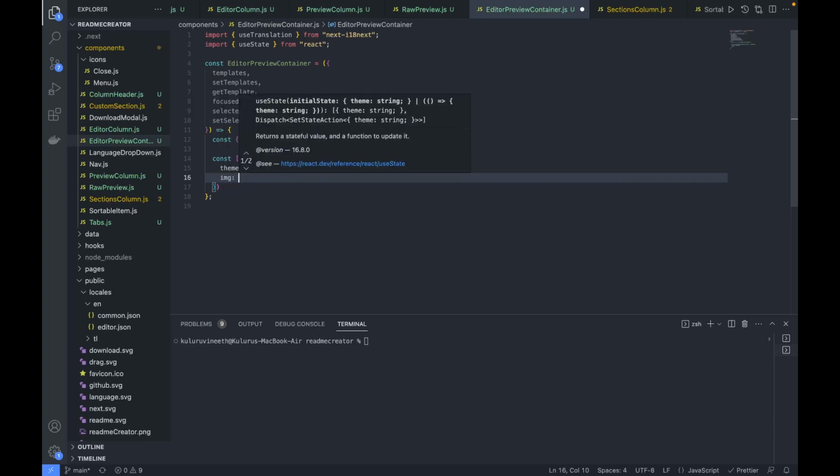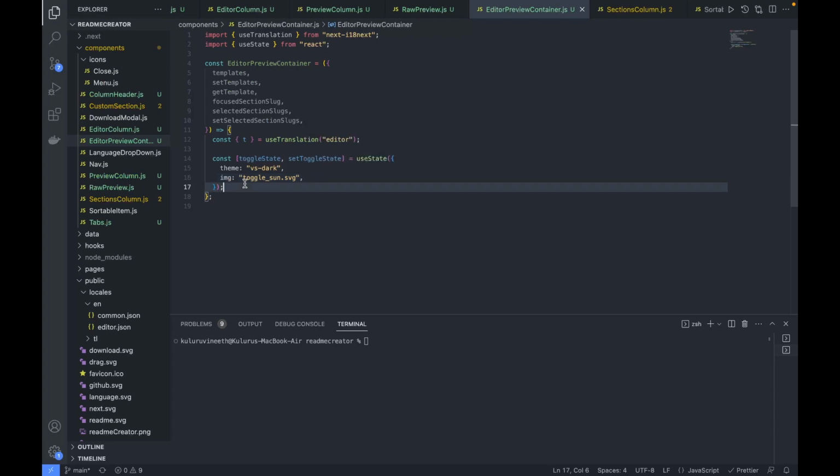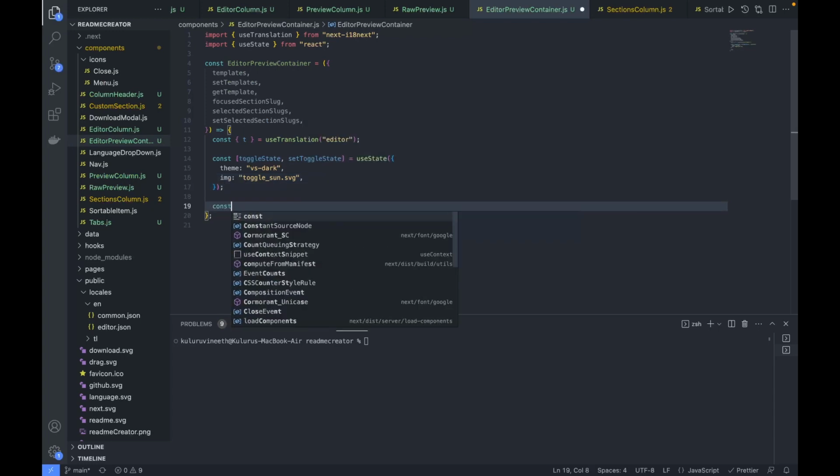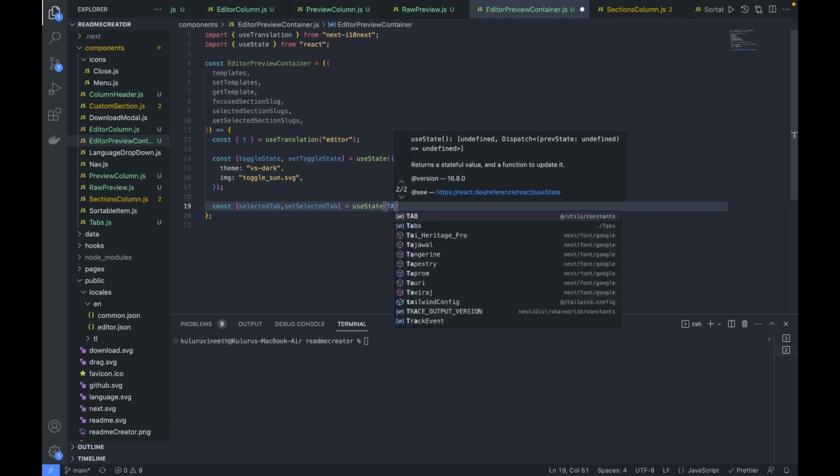And image would be toggle underscore sun.svg. This is for changing the theme of our editor. One more variable is which tab is selected. To keep track of that, we need set selected tab, and by default I will set it to tab.preview.